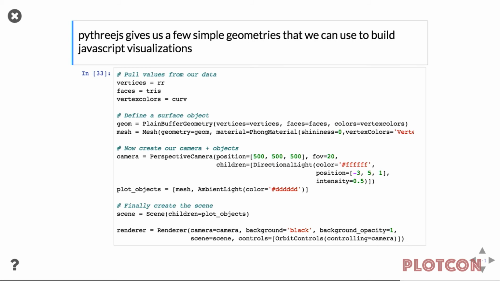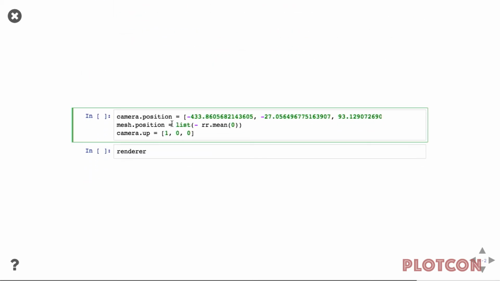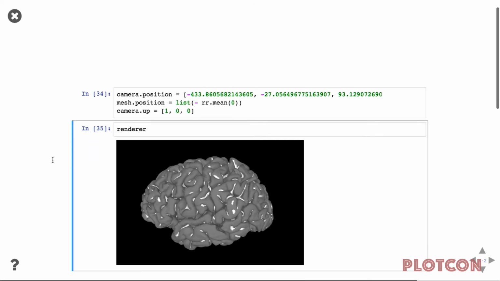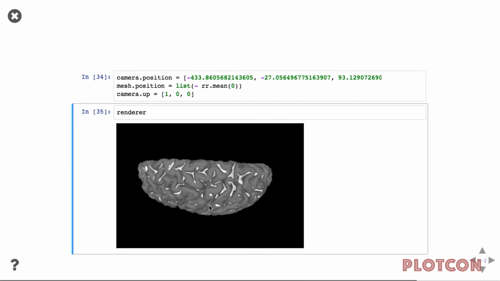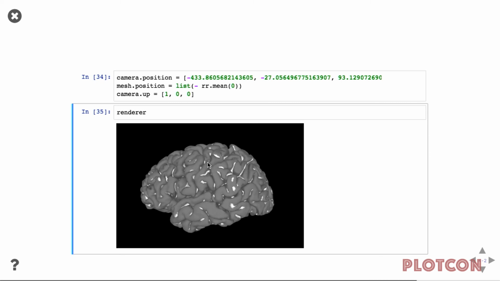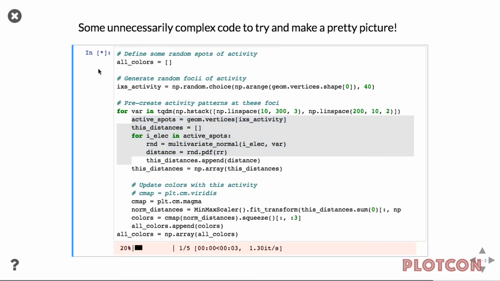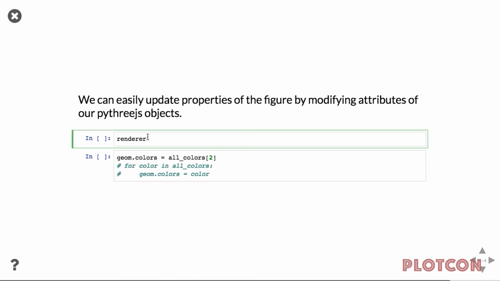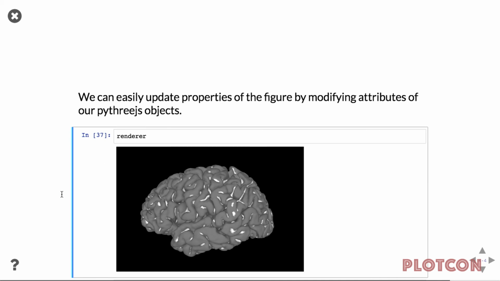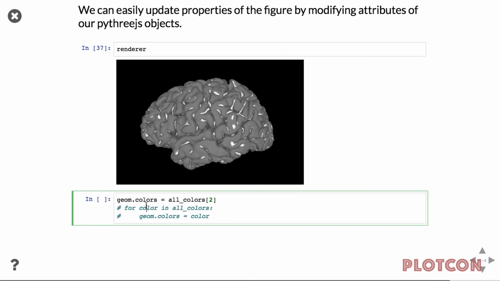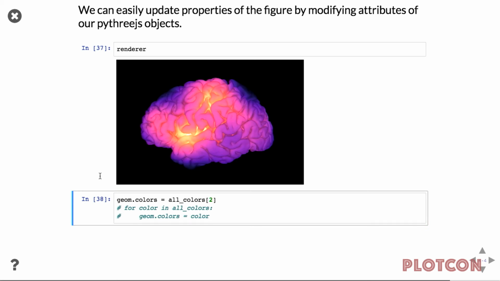But basically what we can do is define a bunch of geometry objects that allow me to visualize one of these brains within the browser itself. So here is that person's brain, and I can look around it and look inside the different gyri and sulci. It's kind of cool. The other cool thing is that it is interactive. So if I take that original plot that shows that person's brain, I can really quickly say, show me, or change, all the colors for all of these faces. And when I do that, I immediately get an update that shows me what's going on in the brain.